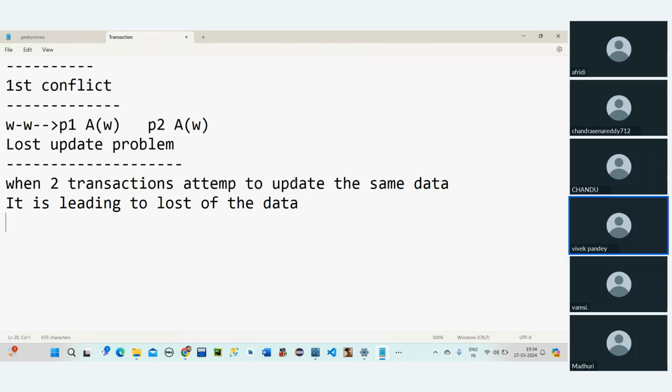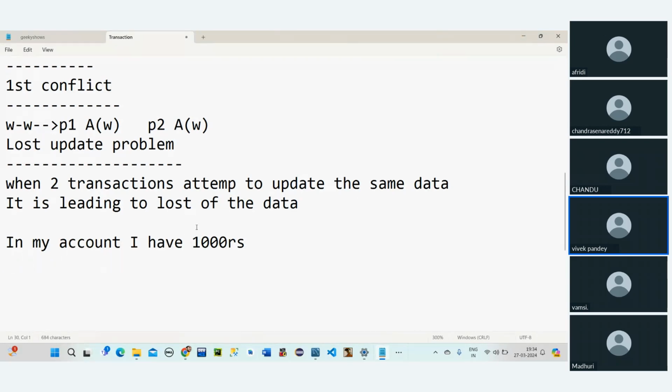So what can be the problem, guys, when both persons are trying to manipulate the data? Can you say? For example, in the bank, in my account, I have 1,000 rupees.